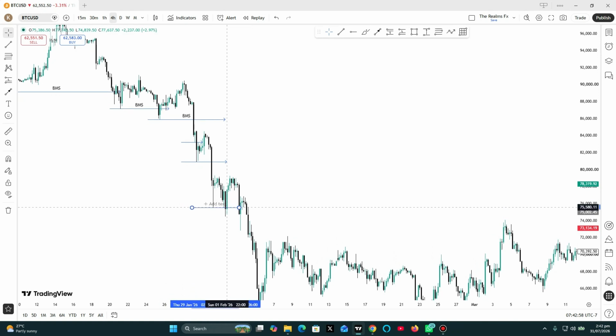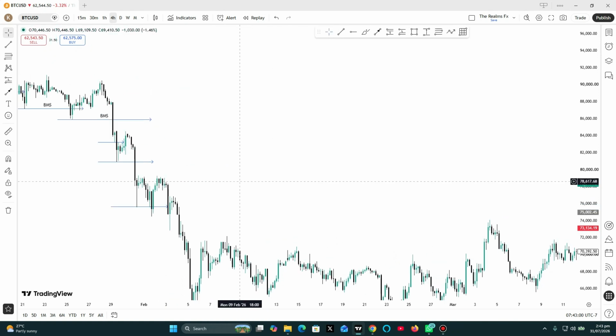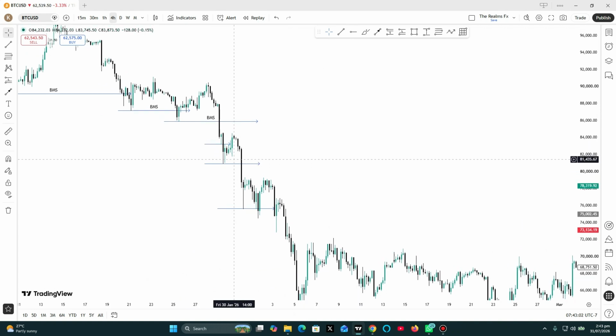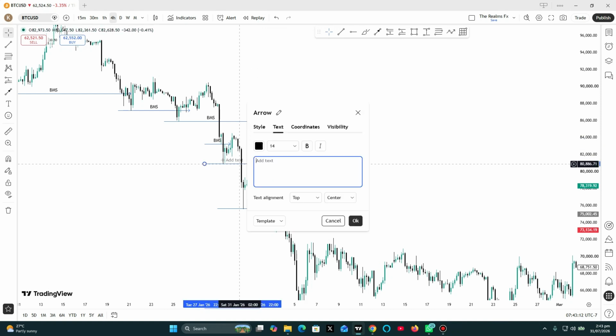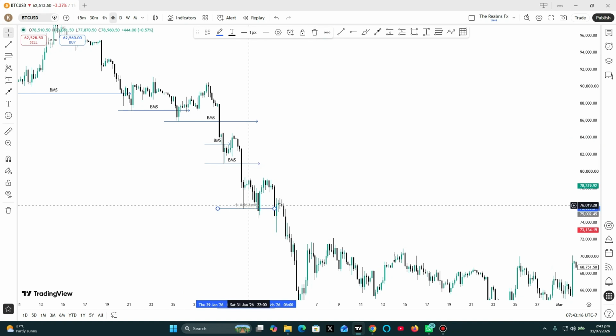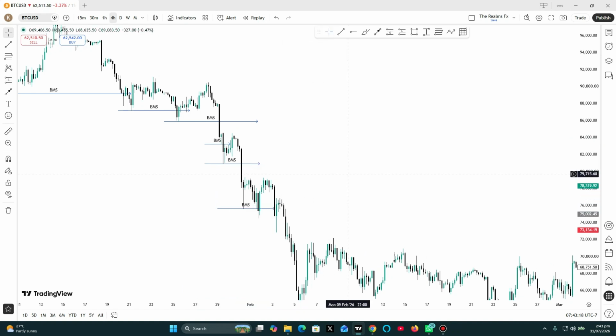So the first example we did was on the bullish trend, because the market was in an uptrend. Then these ones that we are doing are for a bearish market, so that it won't be like I'm biased to just one side of the trend. So we have another one over here, BMS, another one, and then it keeps on going.